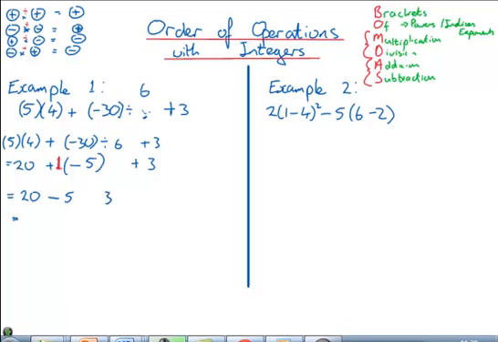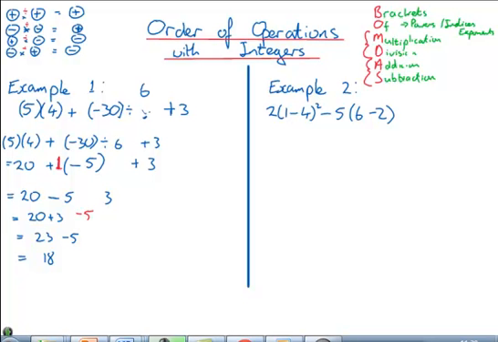Again, I'd add the plus 3 and the 20, so I'll put the 20 plus 3 together, and then I've got a minus 5 there. So this ends up with 23 minus 5, which is equal to 18. And that's our answer for that. That's how you do that question successfully. That's how you get it right every time, step by step, and not jumping or skipping lines.